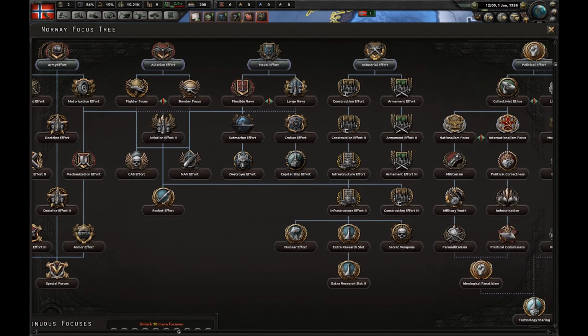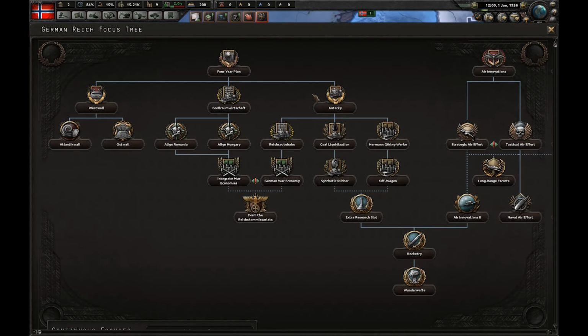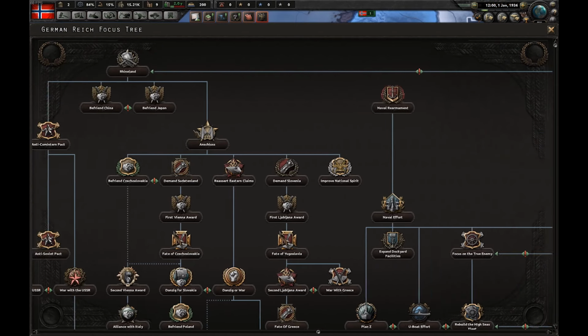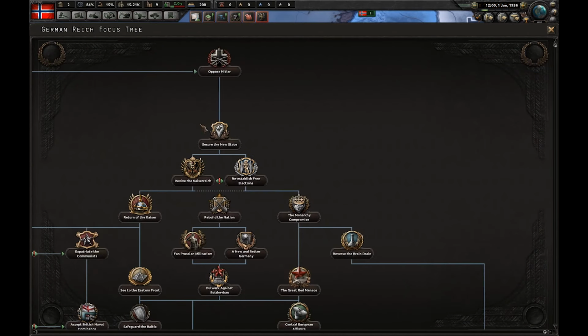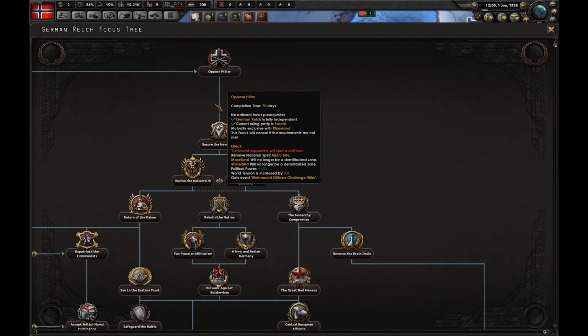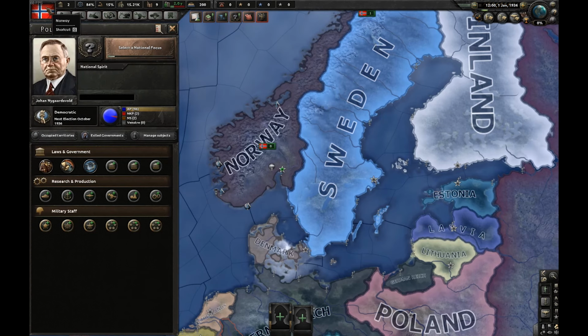Whereas Germany, for instance, if I were to open up Germany's, you'll see they have all kinds of neat stuff. 4-year plan. They've got Rhineland, which, if you know your history, you know what that is. You oppose Hitler. If you decide you want to get rid of Hitler and revive the Kaiserreich, there's a route you can go there. And there are many, many mods for this game. If you're new to the game, you'll discover within the first hour that modding the game is a huge deal in this community.